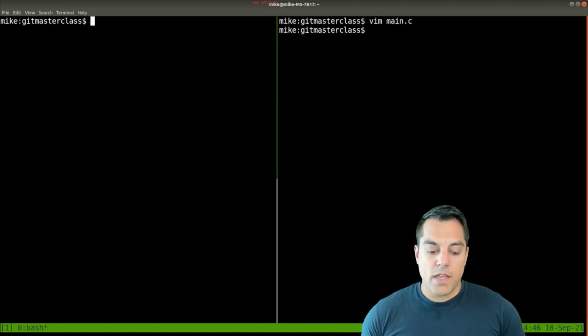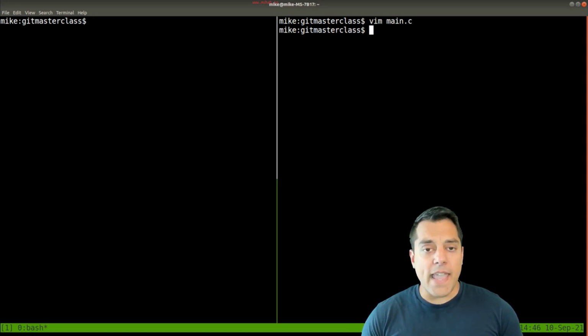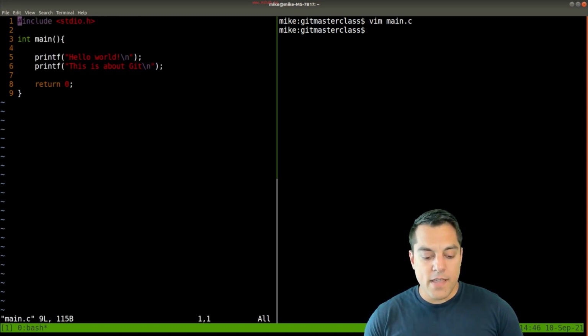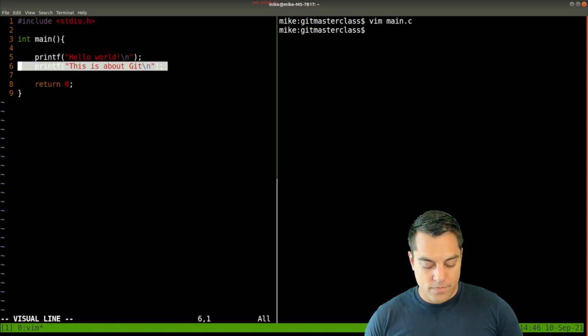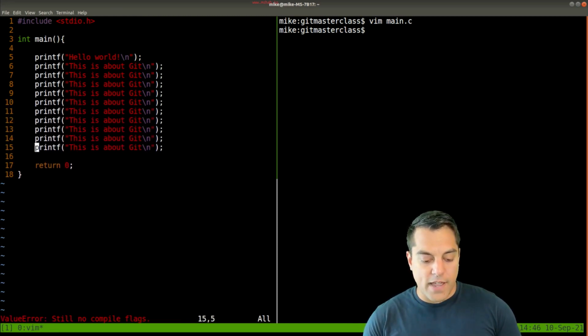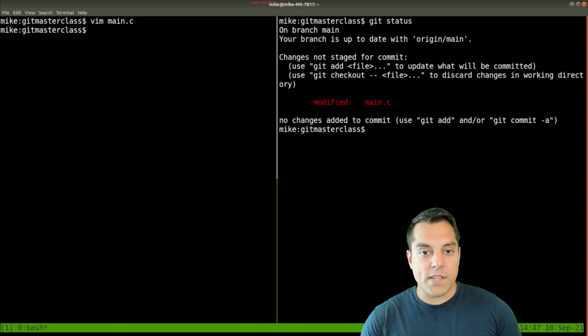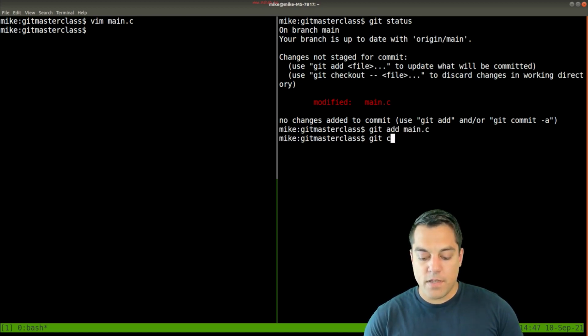There's other techniques that we can use, and we can revert back as many commits as we would like, for instance. Another technique that I'd like to teach you that involves reverting from changes that you'll commonly do is to work on a particular version of a file. So there's another way that you can do this. Let's say that you make some changes here. And let's just go ahead and change this file enough so that it's different. And let's go ahead and check our status. We see that we've modified this file here. I'm going to add those changes and commit them.